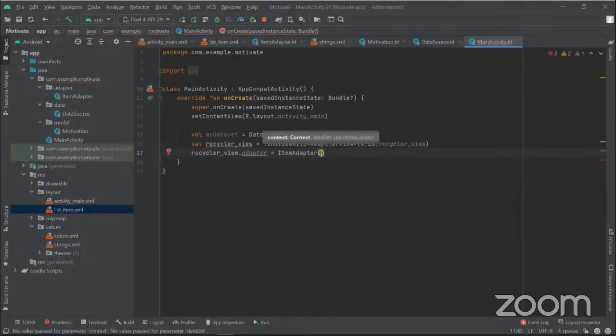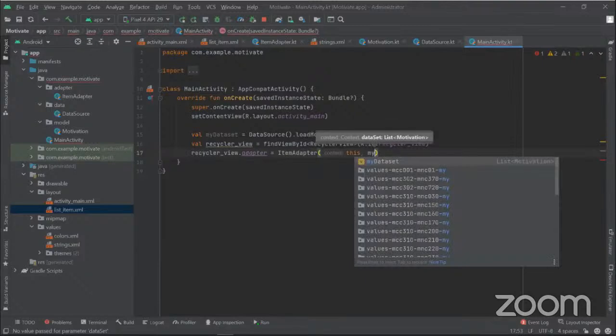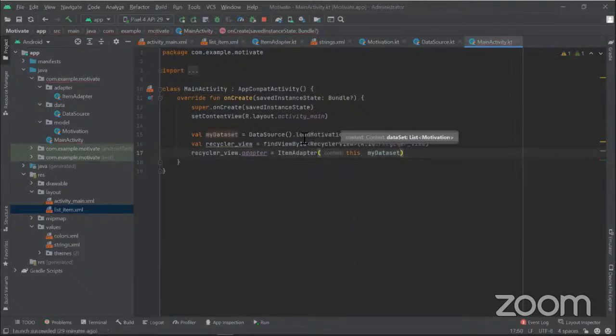Context and then the data set. For the context, I'm just going to say this, that is the context of this activity. And then for the list, we have already stored it, which is my data set. So I'm going to say my data set.